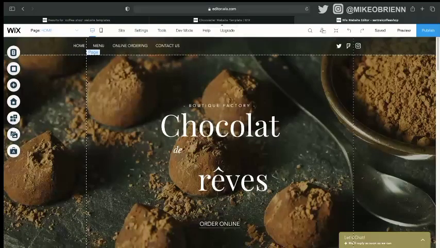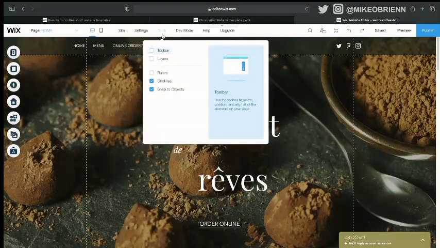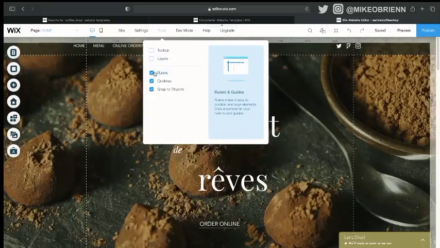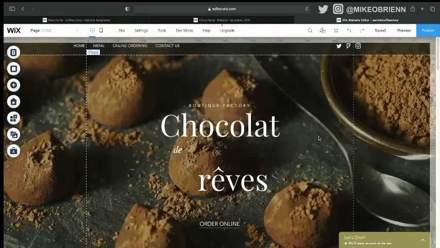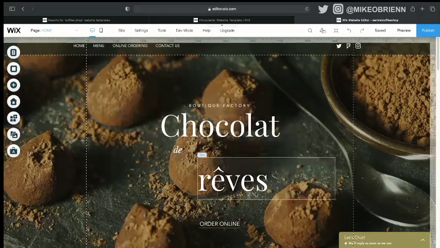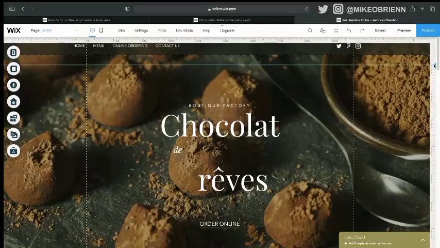Rulers is something I do like to use, but you can see the grid lines here are going to be kind of guiding you with your website. If you don't like those, very easy to hide, but snapping to objects, using grid lines and using rulers really helps to make your website look more symmetric. So on the right side there, you see all these numbers. Those are the pixels counting up from the top.